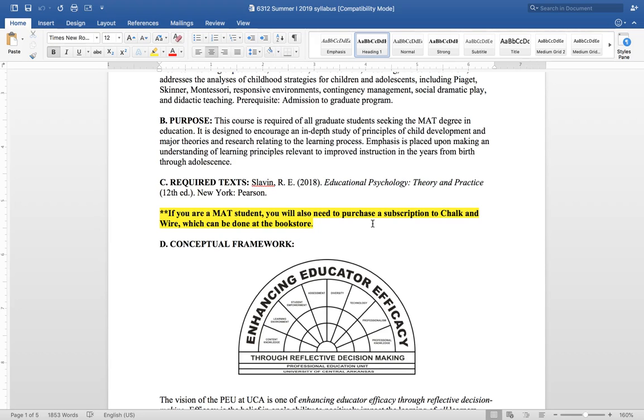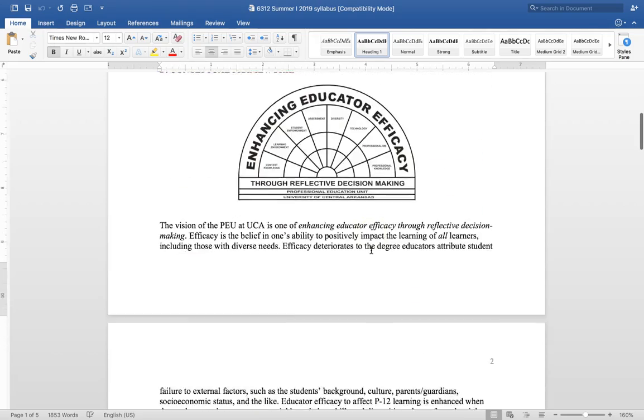Unfortunately, it's not a cheap tool to use, and I hate that you have to purchase it, but you will use it in my class as well as other classes, in addition to internship, your very last semester in the program. If you have not purchased Chalk and Wire, please go ahead and do so, because the very first week of the course will require you to set up Chalk and Wire and show evidence that that has been completed.